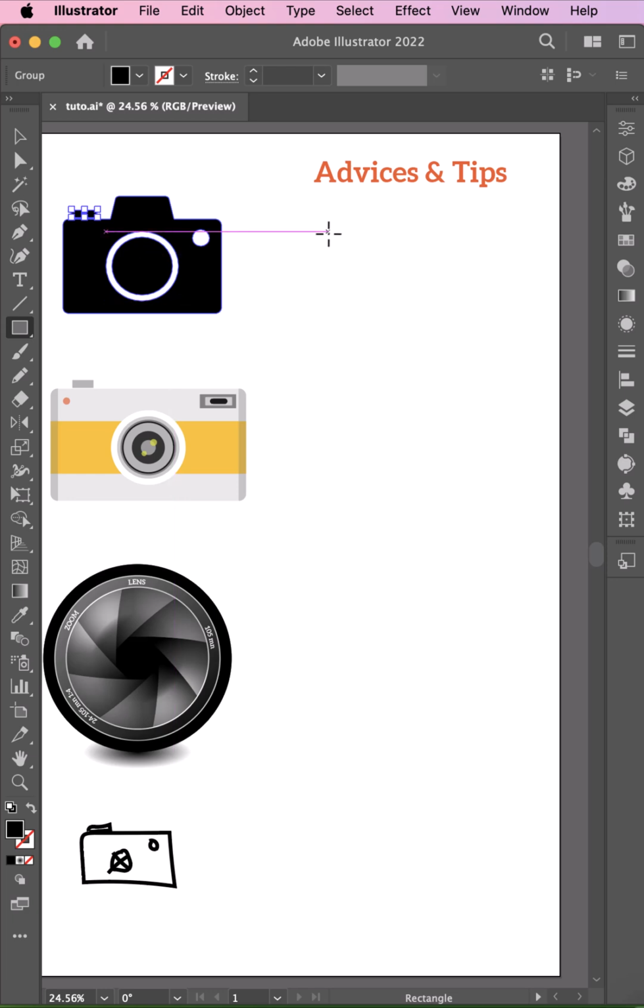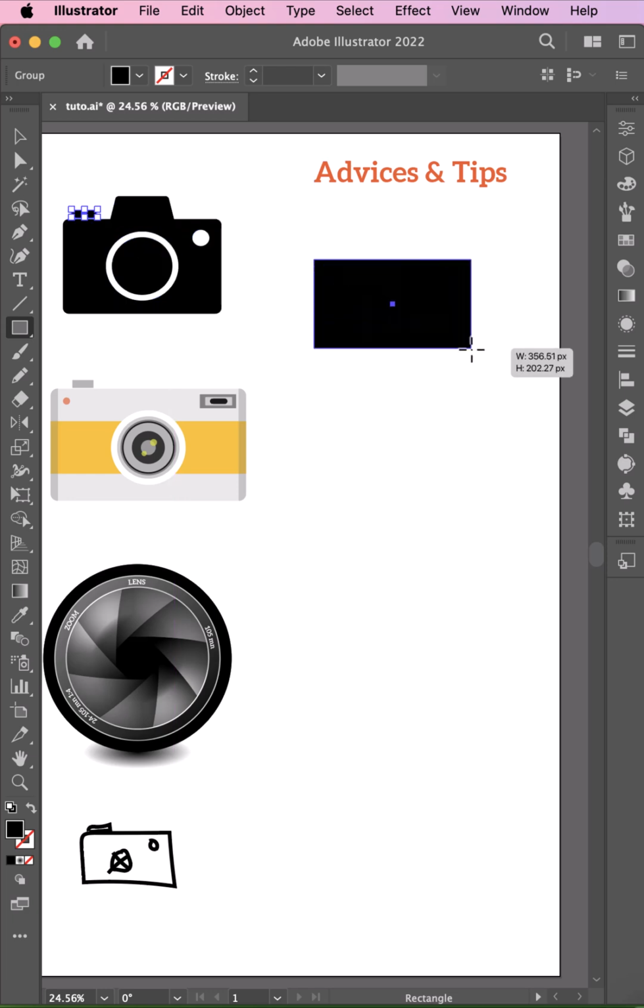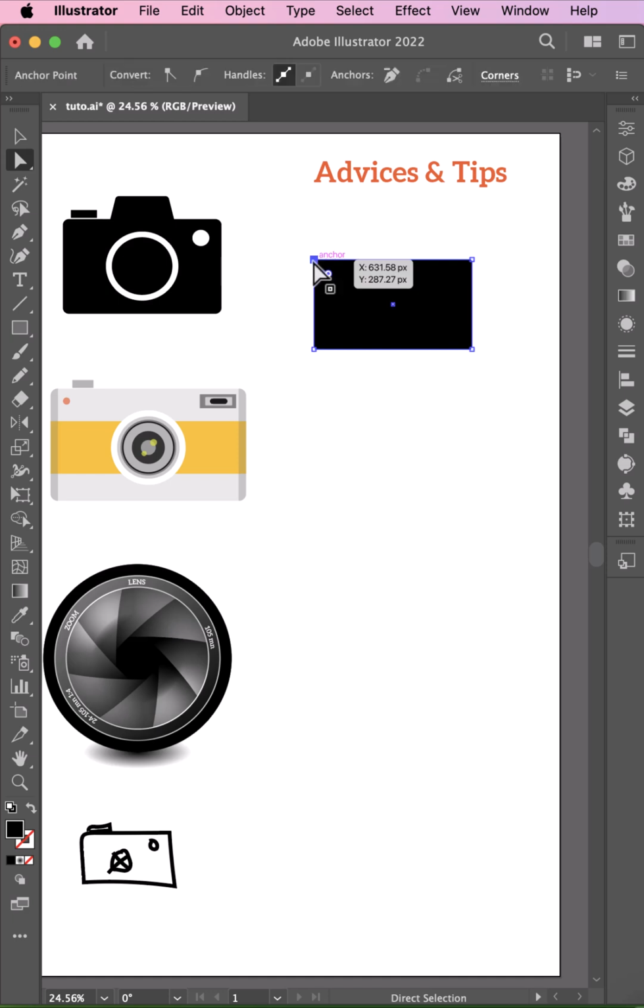Okay, so sometimes when you have a shape, a rectangle, you want to move the anchor point, and you can do it with the direct selection tool. If you do one click, you can hold your click and move it like that. But if you hold shift to select two anchor points, or select them with a bounding box, you can't create the design that's here. For that you must use the scale tool.